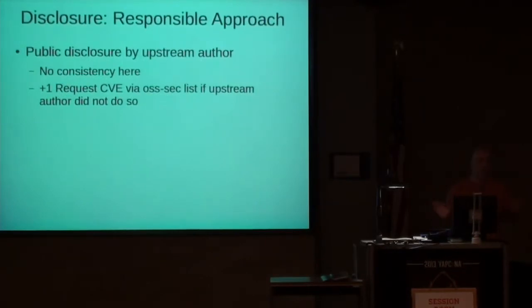How they do this is all over the place. Some places are going to coordinate with all the distros that ship out that code. Some of them are just going to post in their forums. Some of them are going to blog about it. Some of them are going to fix it and not really even note in the changelog that it was a security issue. Regardless of what they do here, if you really feel that it was a security vulnerability, you can go to the OSS-sec list. It's run by the head of the security team from Red Hat. Basically, you post the details there, they'll assign a CVE number to it, and that gets everybody else looking at it as a security issue, regardless of how the upstream author disclosed it.